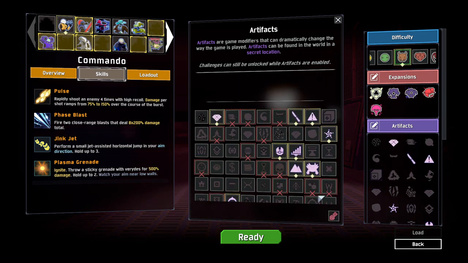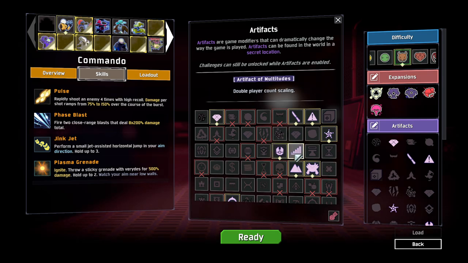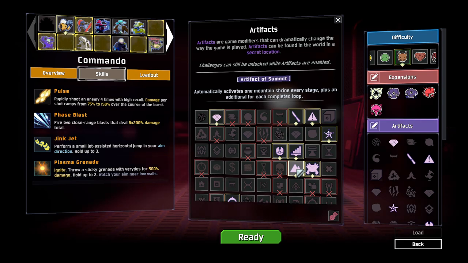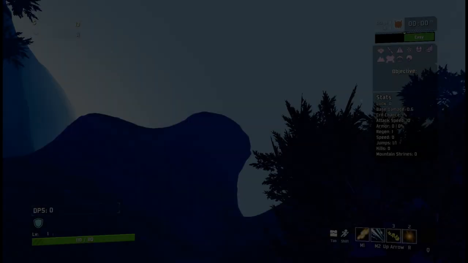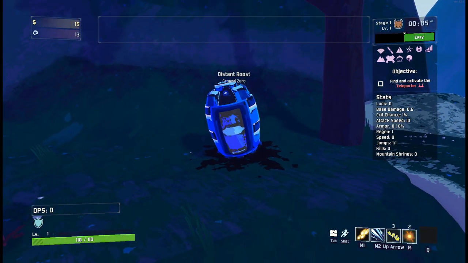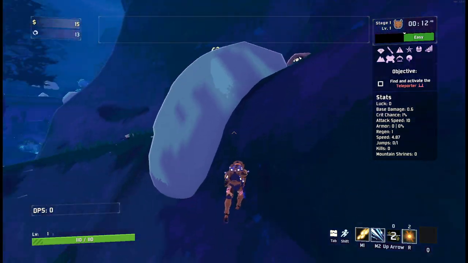Relentless doppelganger will invade. Interesting. Post-loop enemies, yeah, that's cool. Double player count scaling, interesting. Automatically activates one shrine amount in every stage, plus an additional. We got the blue portal. Teleport covers the whole zone. Let's go for it. I still don't know what the X's mean. Oh, we got this one again. Okay. I had a feeling we did. I didn't read it properly, so I wasn't sure.